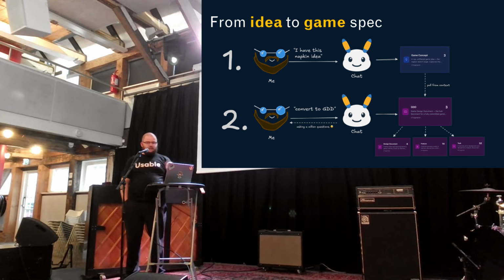The most important part here is that he connects back to Usable so that he can start storing all this information, like all these documents. And what he ended up doing is he creates a design document, a bunch of features, and a crap ton of tasks based on all this information.